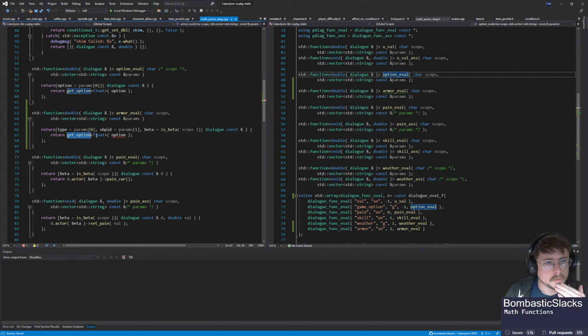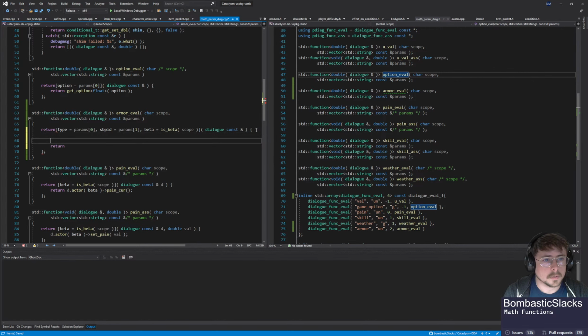Then I want to return the value. So we'll just put 0 here for now so it doesn't error out. And so now I need to actually just do out the logic. That's all the infrastructure stuff. And so now it's just a question of what specifics need to be done.